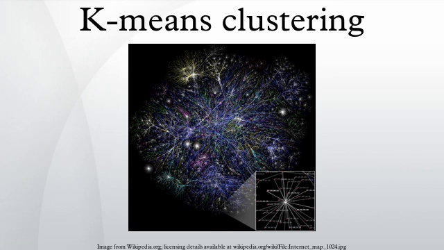Feature learning: For example, k-means clustering has been used as a feature learning step in either supervised learning or unsupervised learning. The basic approach is first to train a k-means clustering representation using the input training data. Then, to project any input datum into the new feature space, we have a choice of encoding functions, but we can use, for example, the thresholded matrix product of the datum with the centroid locations, the distance from the datum to each centroid, or simply an indicator function for the nearest centroid, or some smooth transformation of the distance.